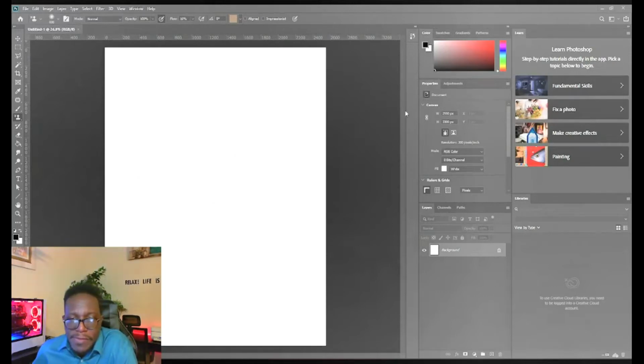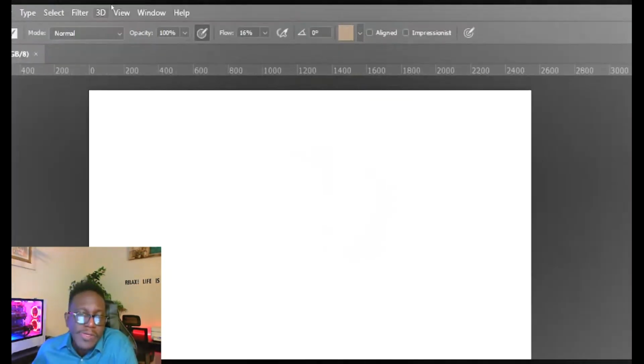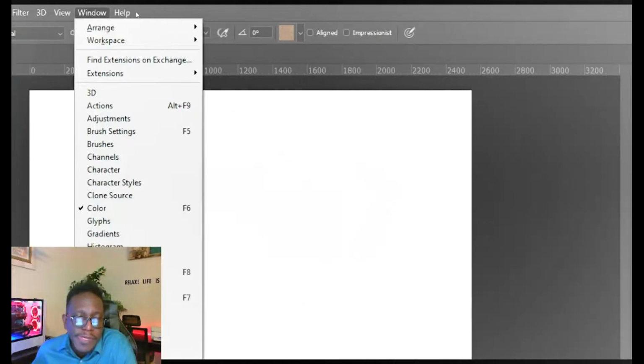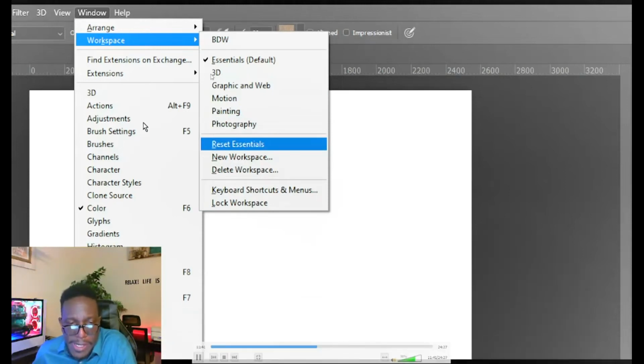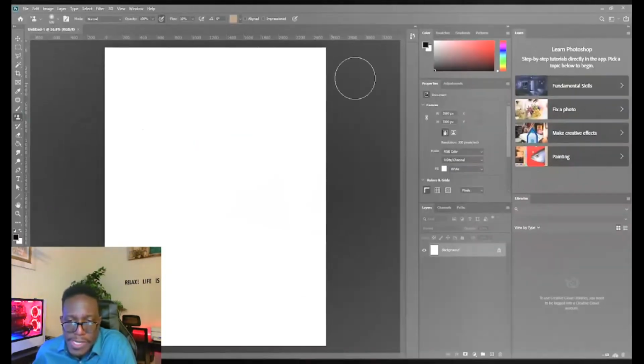Even if you haven't messed anything up or moved anything around, just to make sure we're all starting from zero, I want us to go to Window. This is for everybody. Go to Workspace, and then Reset Essentials. This is a type of workspace layout for all the icons, and it's going to reset it to the default. This is the default for my version of Photoshop.